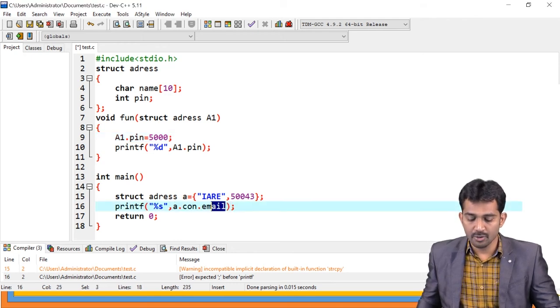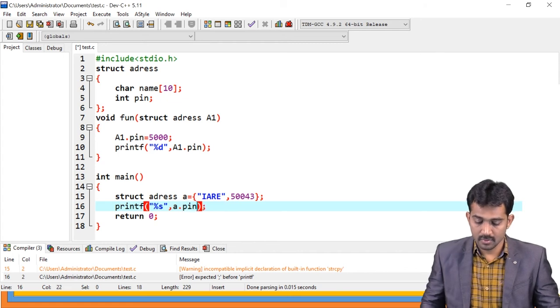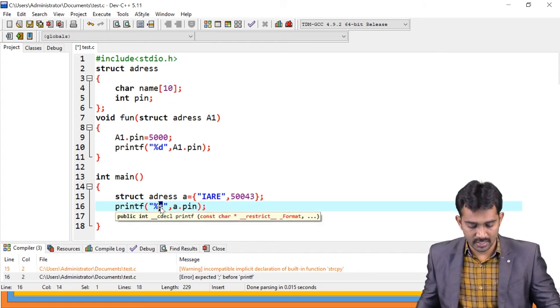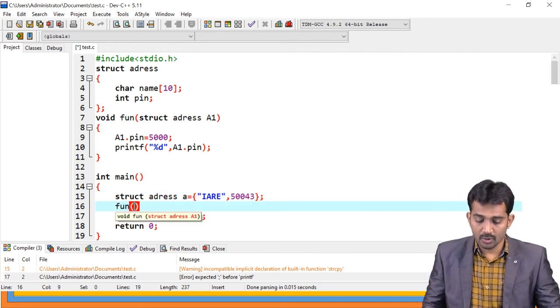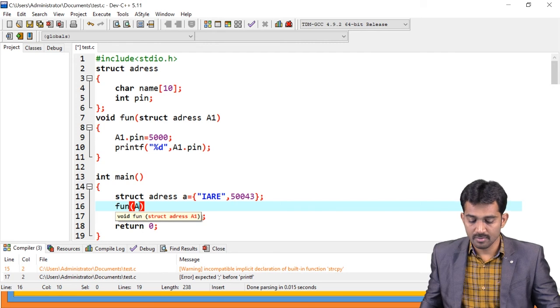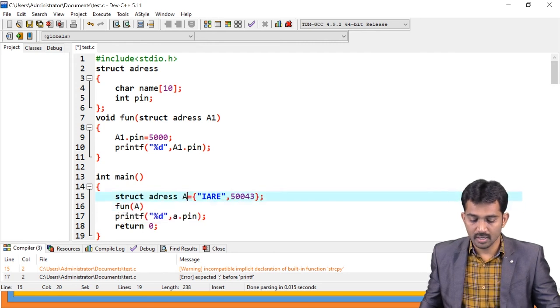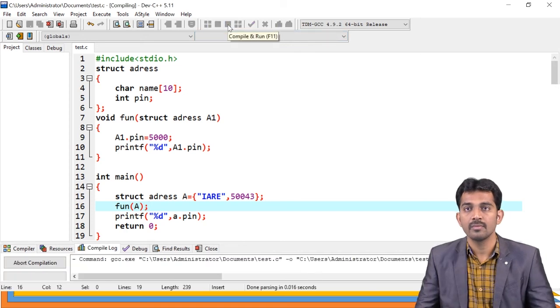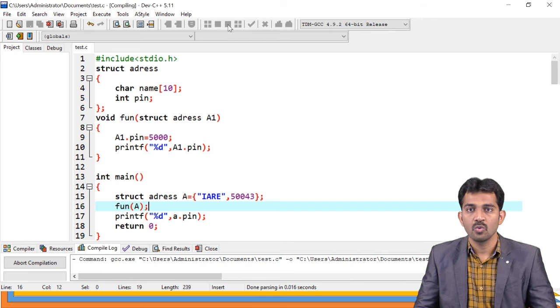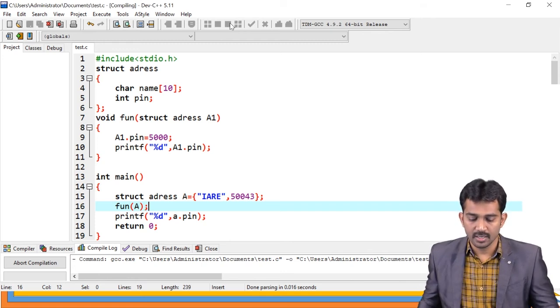Here what I'm going to do, a dot pin of %d, and after this I'm going to call the function, passing a as a variable. If you run this code, see what it is going to display here. Observe carefully.